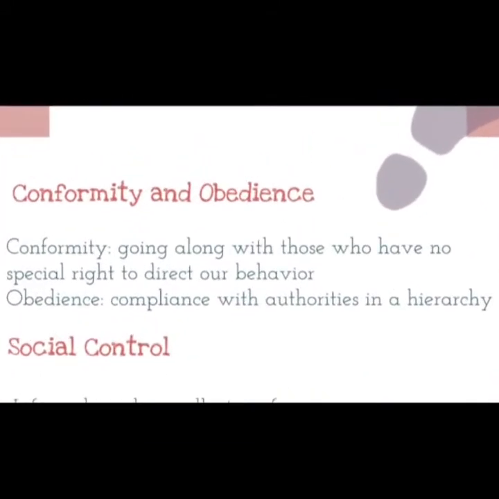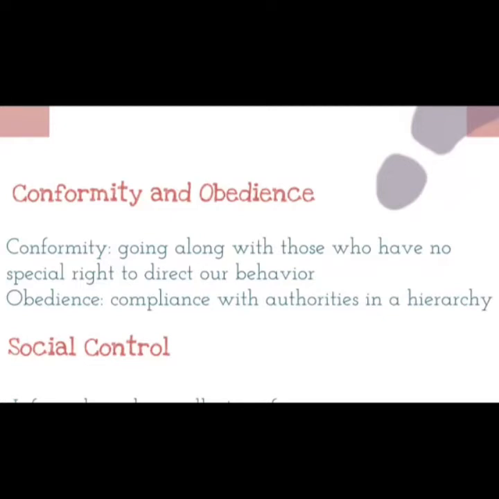Conformity is going along with those who have really no special right to direct our behavior. And this usually does happen with our peer groups. These are people that tell us what to do and how to do it, and we follow along with them because we want to be part of that group. So we conform to the norms or the standards of the group.